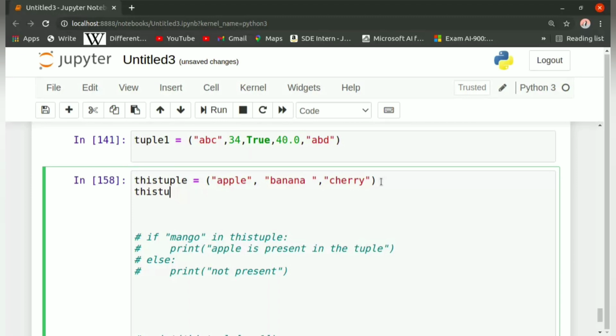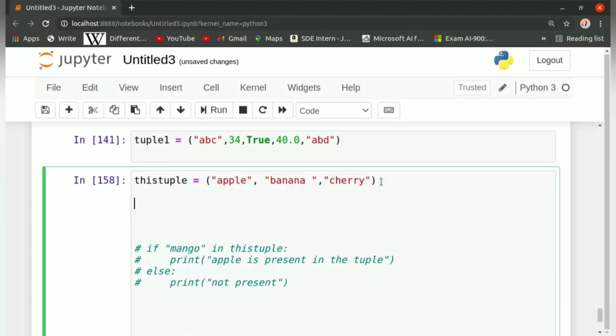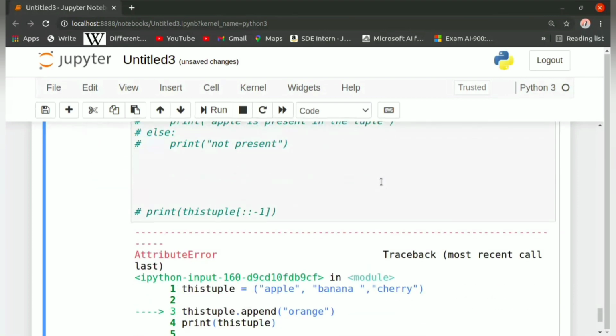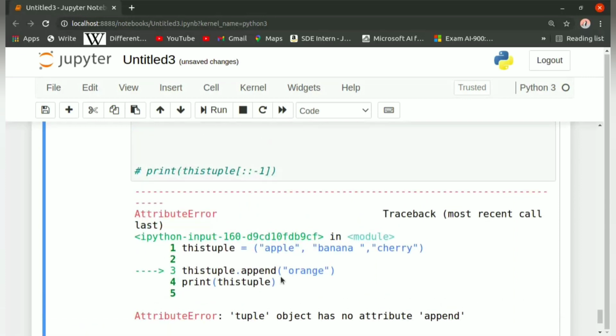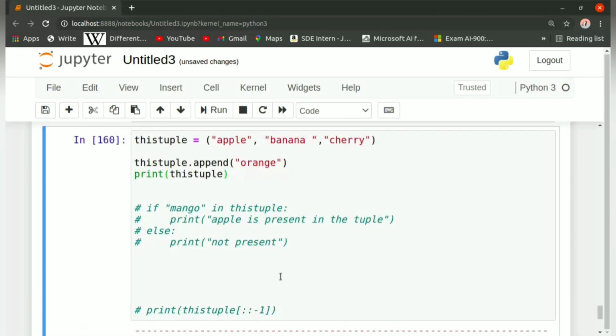We have this tuple, which is equal to apple, banana, cherry, and then we use the append method to append the element orange. So this tuple dot append, and inside the brackets we have orange, and print this tuple. That will raise an error, because once a tuple is created, we cannot add items to it.